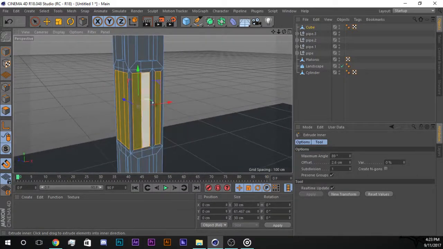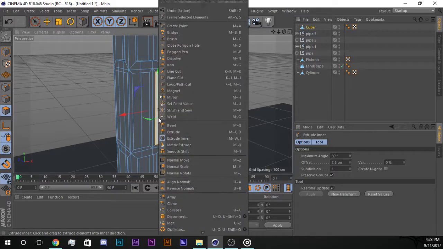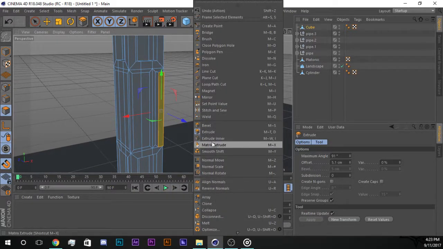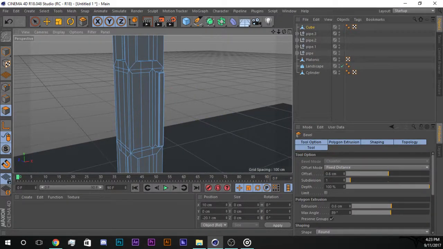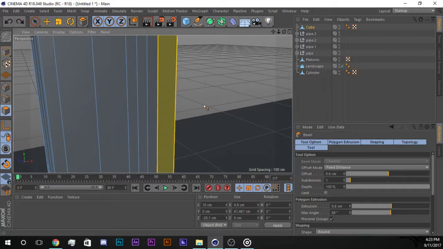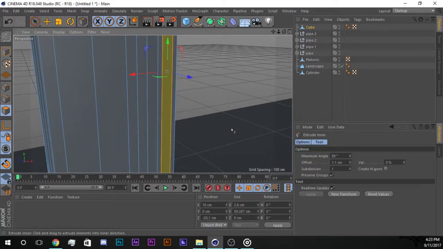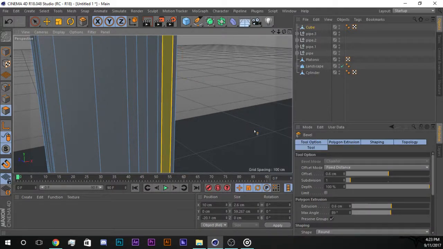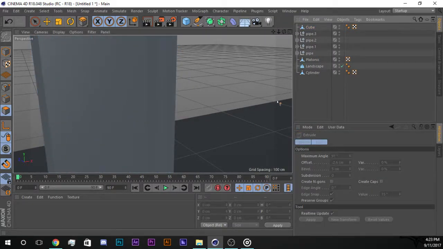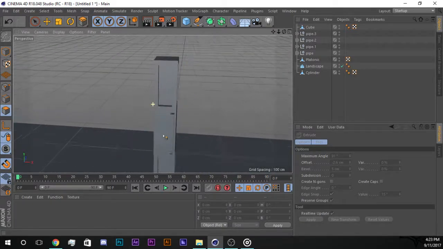Actually, that could help. I think I like that. Hold on. And we can bevel it. Well, no, maybe not bevel it, but then extrude that inward. And extrude that. Just play off of things.